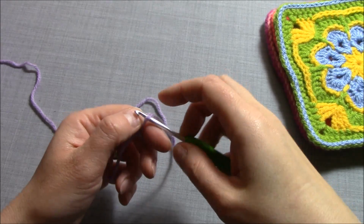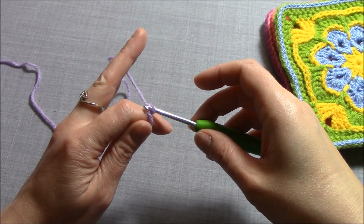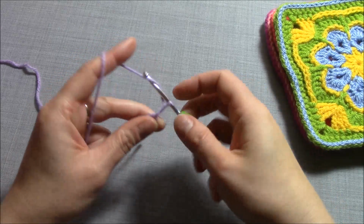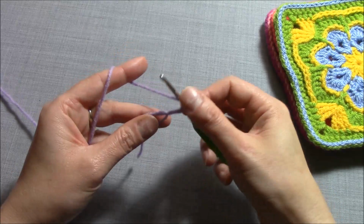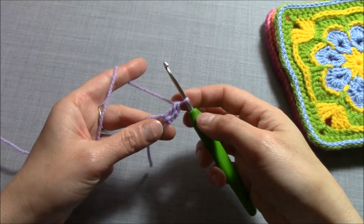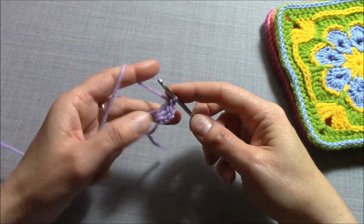Make a ring on your finger and then insert the hook into the ring, then pull the yarn through it, keep it like this, and chain 1. Now chain 2 more, and now we have a chain of 3. This is our first double crochet. Around our magic loop we have to work 15 more double crochets for a total of 16 double crochets.